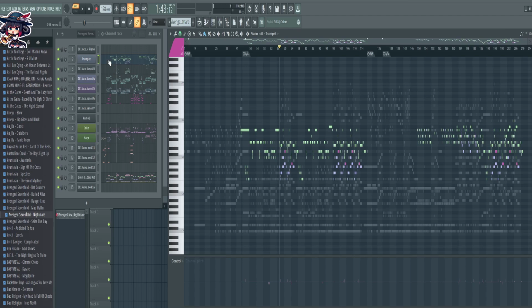Alternatively, instead of moving things up or down octaves, you can actually just name the track. So trumpet +1. And then your Bard program of choice will play this particular track an octave higher than it is here, just by default.